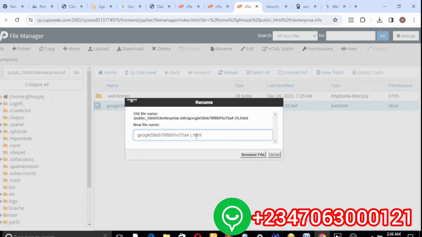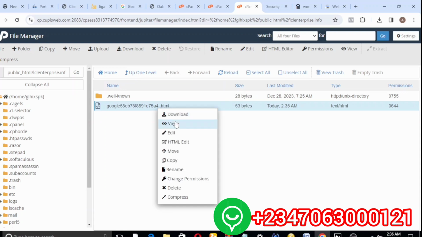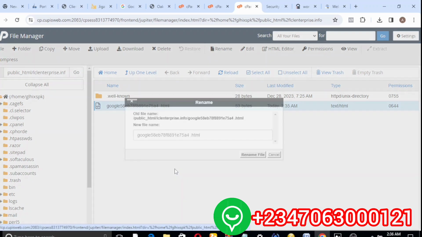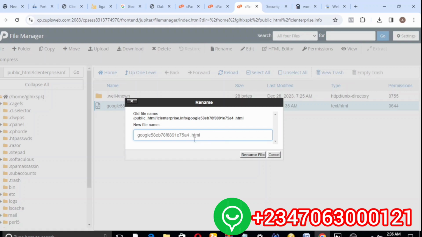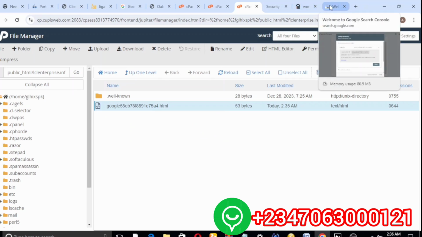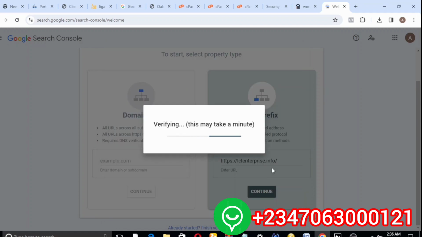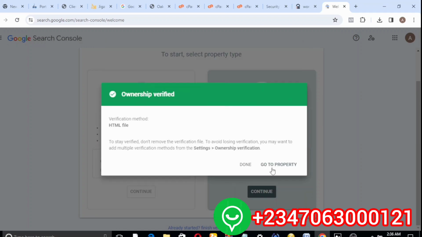Let me just remove this, then rename. I want it to be the exact name of the document that we downloaded. So let's go ahead and verify to see if we have actually installed this. You can see ownership verified.